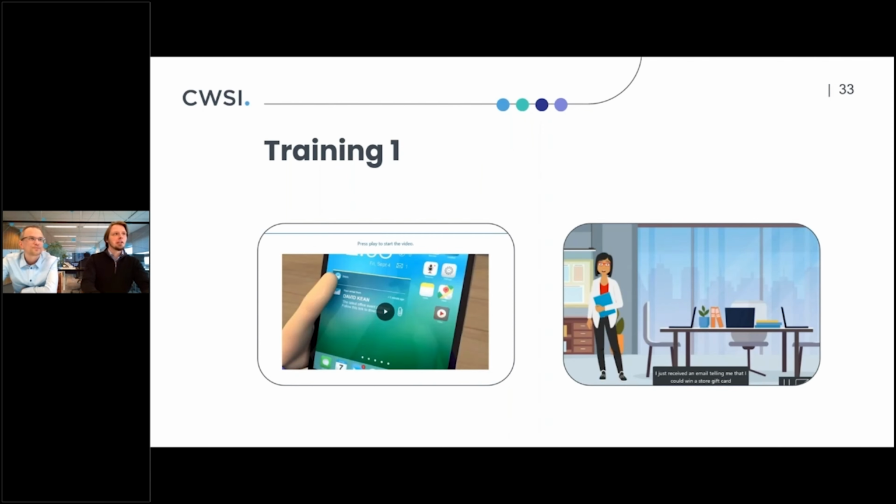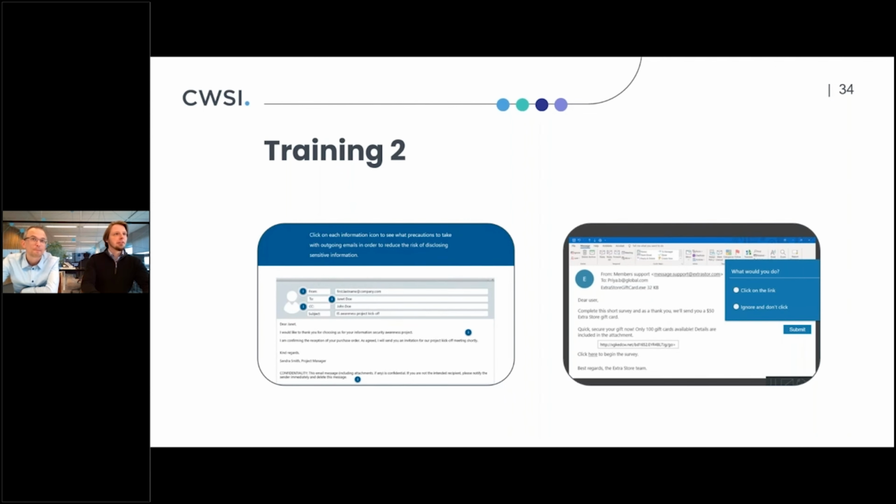On the left side, you will see basically a video that users get to watch about phishing. And on the right side, there is a more interactive video that they can view. Yeah, sure. So on the left side of the screen, it's a non-interactive one, and on the right side, it's an interactive one. And Nick will talk about this on the next slide. Yeah, exactly. So here you can see that on the left side, it just explains what the identifying things were about the phishing email that you could look at to see if it was a phishing email or not. And on the right side, it will ask questions where you need to make decisions, like click on the link or ignore and don't click.